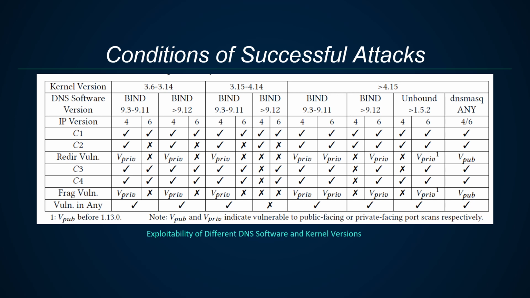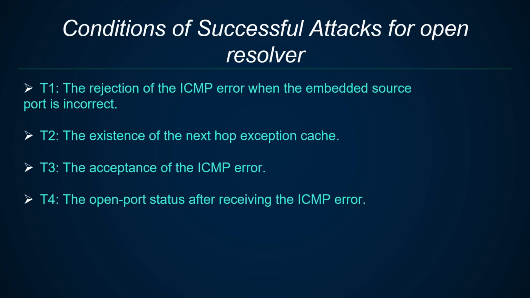Surprisingly, FreeBSD accepts ICMP redirect packets without verifying the embedded 4-tuple, further compromising its security. Windows, on the other hand, employs a hash table to store path information, including MTU. However, we observe no eviction mechanism, leading to potential memory exhaustion. Although Windows remains susceptible to exploitation as a side channel, practical exploitation is challenging due to the very varied memory configurations. To successfully exploit OpenResolver, certain conditions must be met.